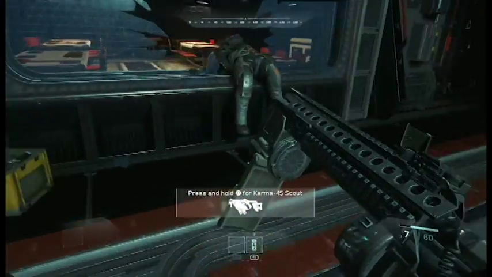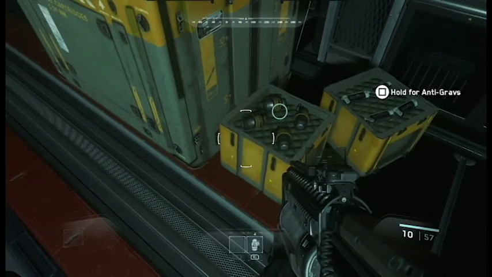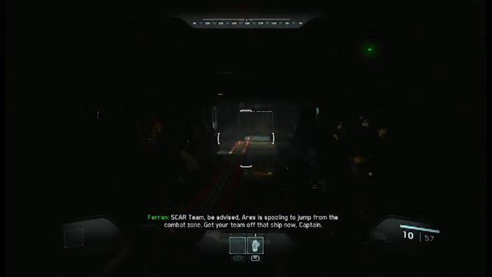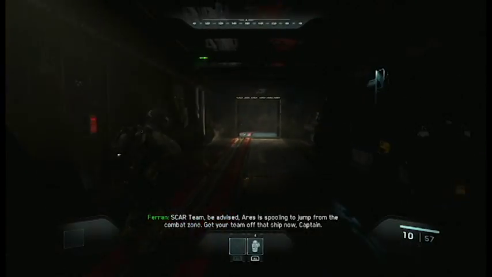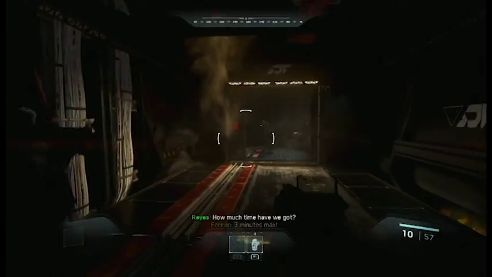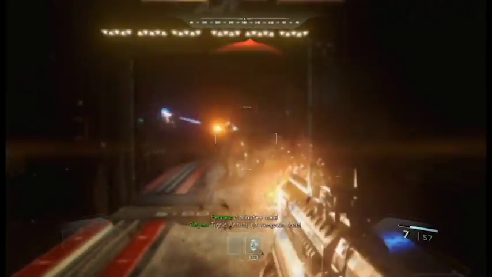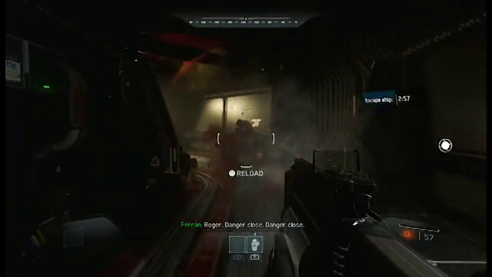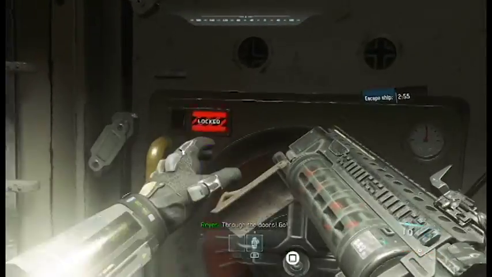Frags and anti-gravity. I'm going to go with the frags. They're a little more effective overall. Shock doesn't even really work on human enemies. Get your team off that ship now, Captain. How much time have we got? 3 minutes, max. Right, attack, so weapons free. 3 minutes? Uh-oh. Well, we gotta run then.